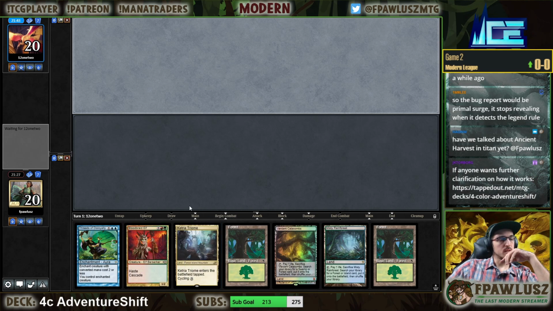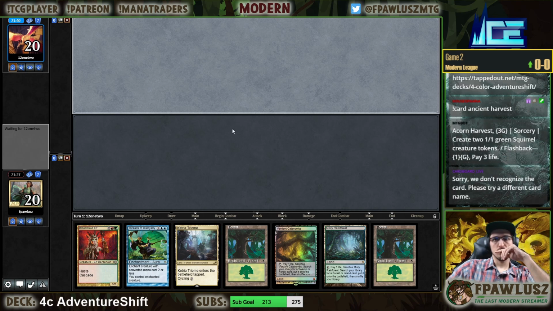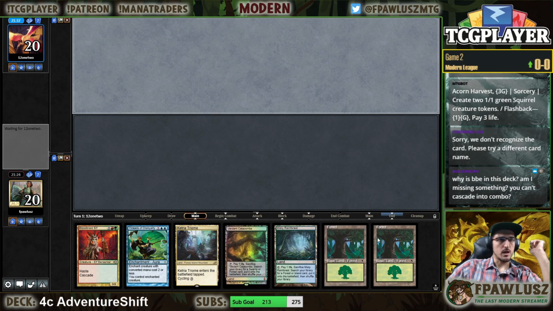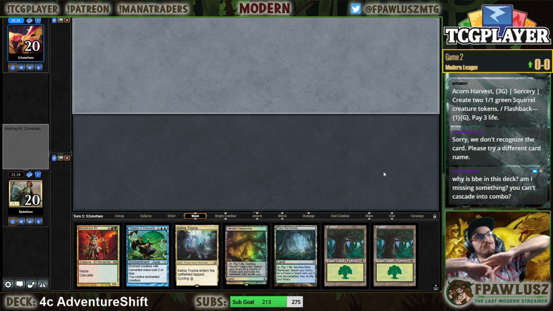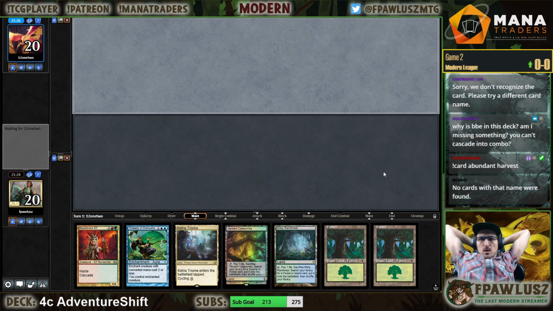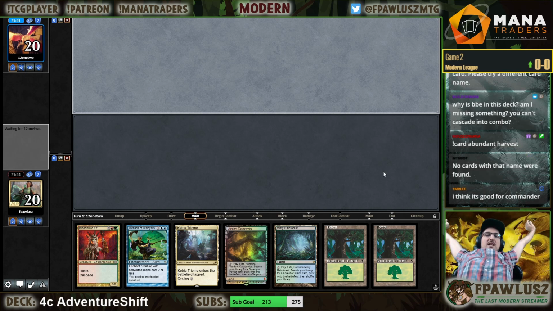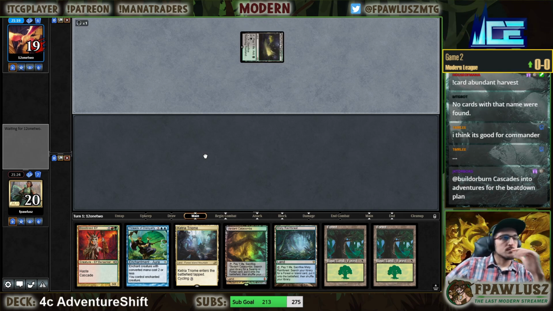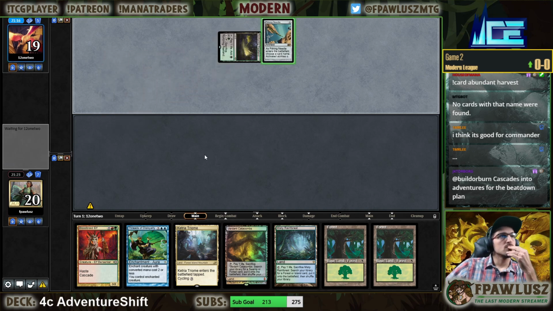I don't think we ship a hand like this one ever. Have you talked about Ancient Harvest in Titan yet? No. I don't think it's very good. It's basically Adventurous Impulse. Why is BB in this deck? Because you can't cascade into the combo, but you're just cascading for value. The deck has a beatdown plan. Gonna name Wishclaw. Sounds good, you got it.